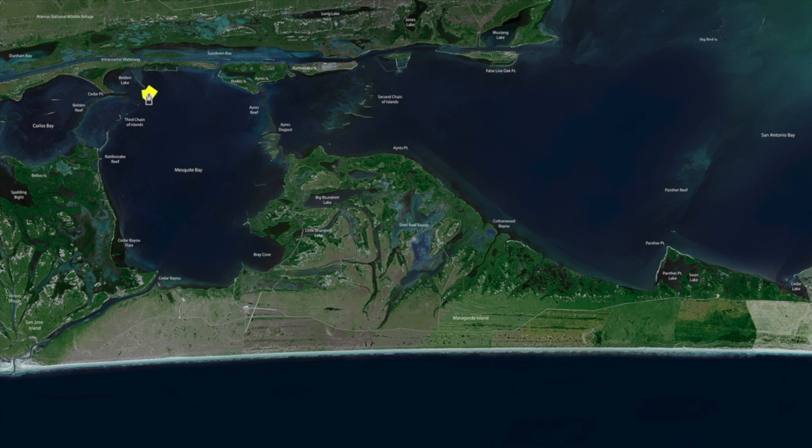Over here on Belden, right down from the Third Chain Islands, all back in this little corner. Right off this Shale Reef, there's a little bit of mud, a little deeper drop off. There's been some good trout hanging here — throw your darker down south, throw your mirror lures back in here. They've been working well. Little Johns and Provocals have been working real well. There's some good trout hanging off in that little bit deeper water.